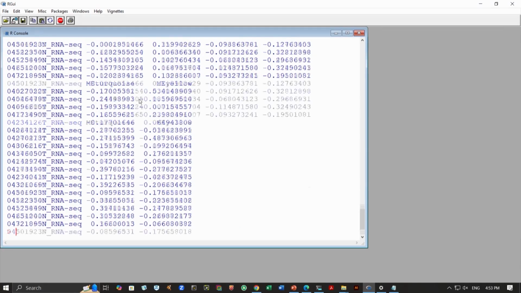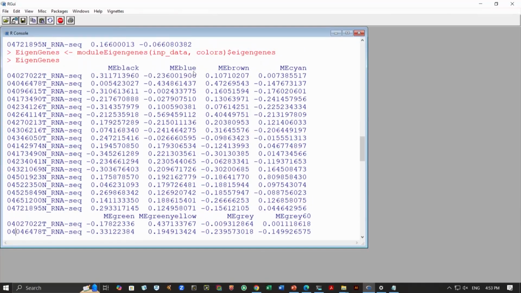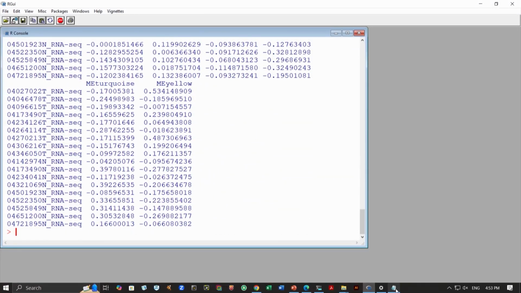For each color, which means each module here, ME black is one module, ME blue is one module, ME brown, etc., and these are the samples. So we have this expression of probably the most important gene, the hub gene, which we call the eigengene in this analysis, and this is stored in the eigengenes value.